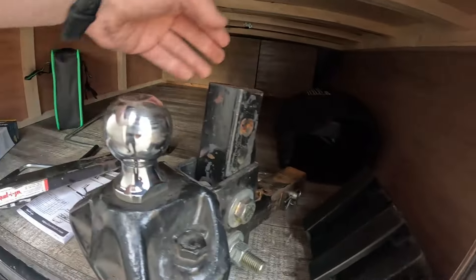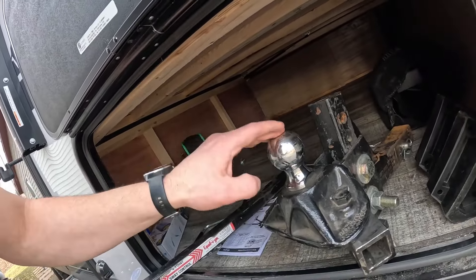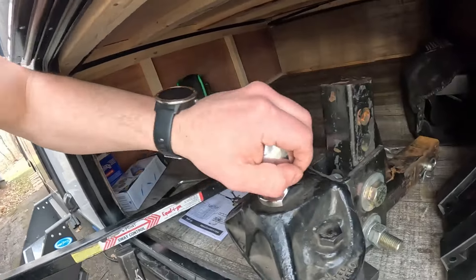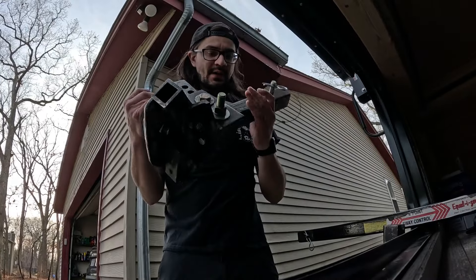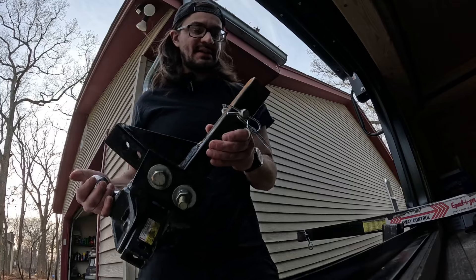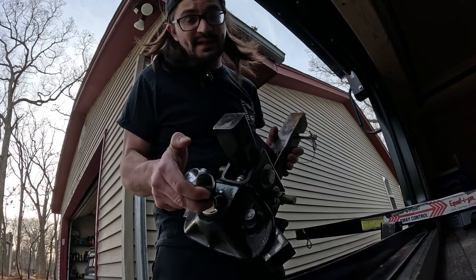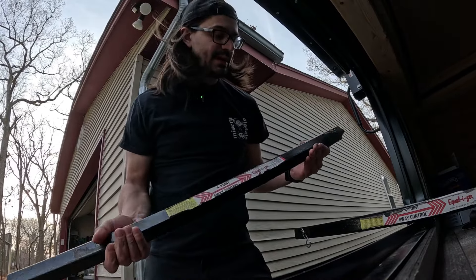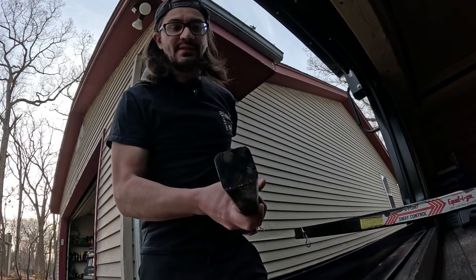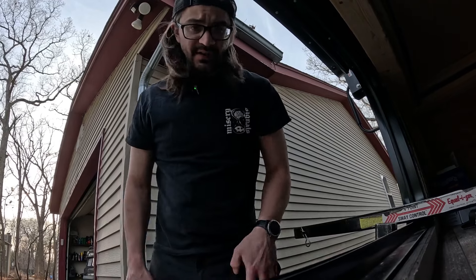There's a little bit of surface rust, but it's solid — everything is super solid. One thing that really stunned me, having no knowledge of these at all, is how freaking heavy these things are. I would love to lift it one-handed to show you, but it is a beefy piece of steel. I need two hands and all the core strength in the world. This has got to weigh 75 pounds at least — solid chunk of steel. Surface rust doesn't mean a whole lot. The other cool thing about buying it on Facebook Marketplace is I got the 2 and 5/8 ball with it, plus these sway control bars — like one-and-a-quarter-inch solid steel bars basically — that hitch into place and control the sway. Solid chunk of material.